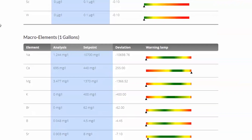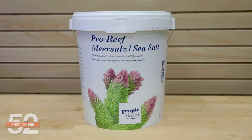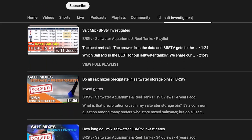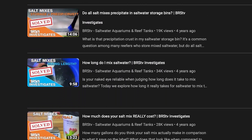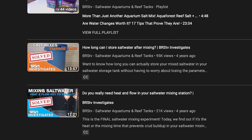You're not going to test for them all — that's just too expensive. The right salt is realistically going to be a mix of research, referrals, results, and a belief that a supplier has the capability of delivering on their claims, with ICP as an optional confirmation and a window into why it works or doesn't. Historically, the two salts we've used the most in the tanks here at BRS are HW Marine Mix Reefer and Tropic Marine Pro Reef. HW was predominantly based on positive reports, referrals, and the results we had using it. The Pro Reef was based on a series of experiments in BRStv Investigates episodes from 2019. Results and testing are equally valuable, informed methods of picking a salt.